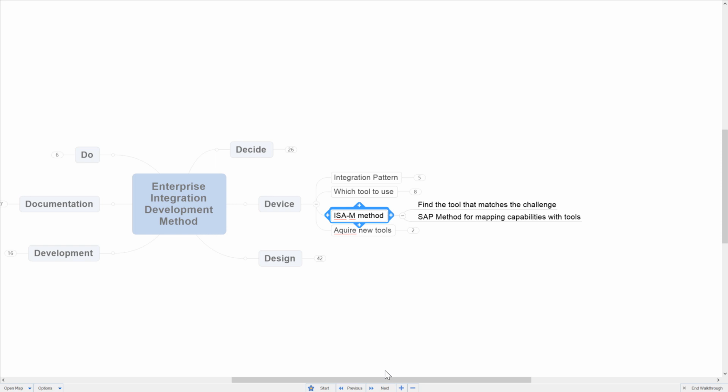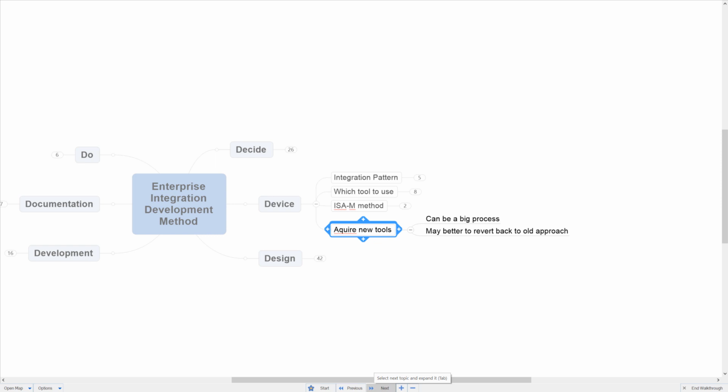So SAP has the ISA-M method, which is a methodology that will help you. You come with all the integration patterns that you have, and then you map each of these integration patterns to a method that should be used in this case. And then you would just go in, say for each of these scenarios, okay, we've got these integration patterns, and we would need these different tools for it. And then you know, okay, if I've got one of these integration patterns, then I need to use this tool. Obviously, there can be multiple different tools for each integration pattern depending on volume, load, skills, and stuff like that. But at least it will give you a starting point about what we should consider in these cases and what the tools are that we want to use.